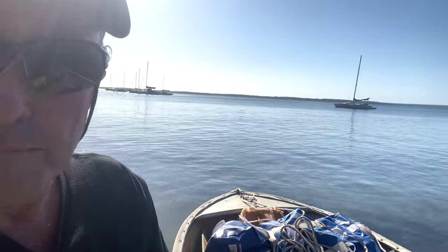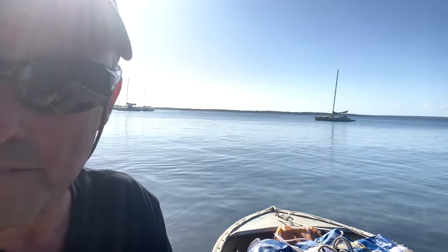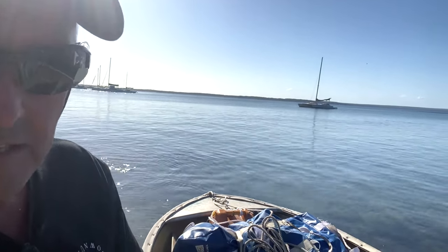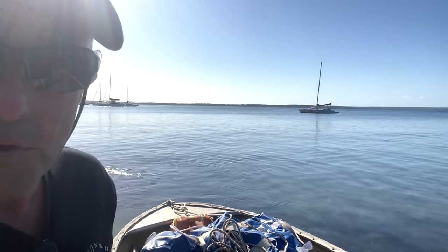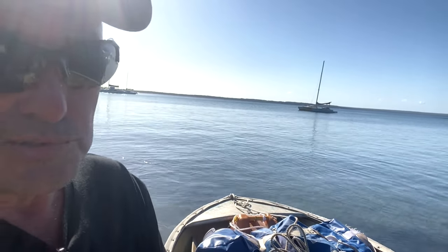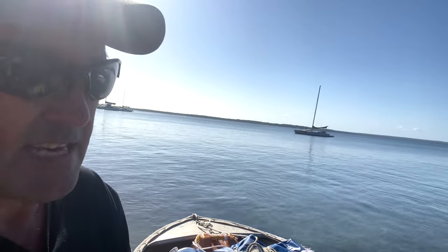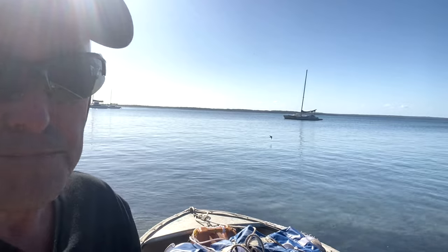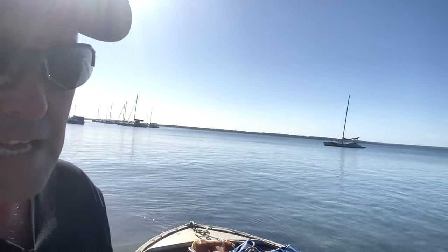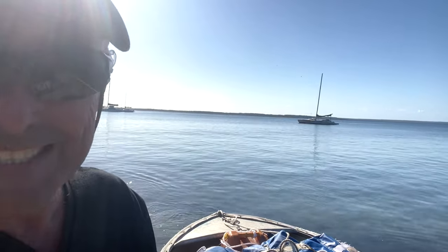What that means is the sea at the moment's really quite flat, especially for the east coast of Australia. We've got predicted today light nor'easterly breezes, almost no breeze up until about 2 o'clock, and then a slow coastal onshore breeze up to about 12 knots, which is still nearly nothing. It means in this boat we'll just be driving into it, and you sit there and think, what a shame to have this beautiful coastline and actually be motoring along it. It sort of seems wrong, but that's the nature of deliveries.